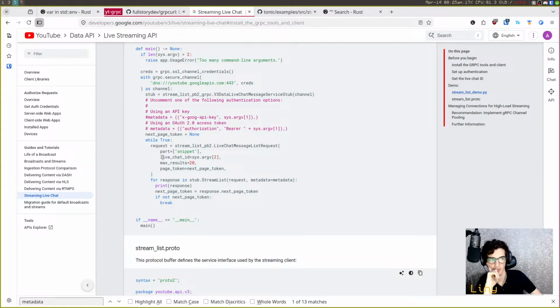This will make sense eventually, right? Printing the response here does a thing.